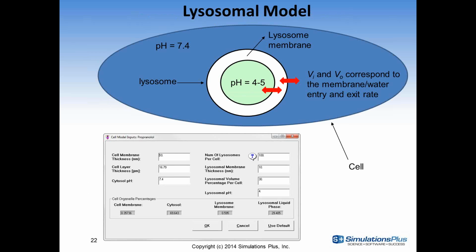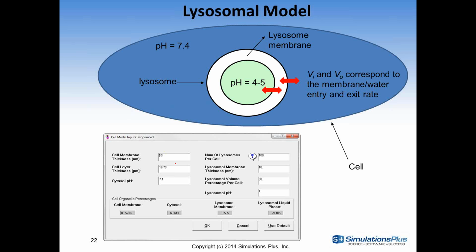Lysosome, this is ion trapping, and it's becoming more obvious that the observed plasma concentration time profile for weak bases that have pKa's possibly above 6.5 up to 9 or 10 can be influenced in this way if they're lipophilic. If you have a molecule that gets taken up into the lysosome and at the low pH in that environment, more or less trapped in there, you can not only affect the dwell time of your drug going through the enterocyte, which slows it down and makes Tmax much longer than you would expect, but it will also influence the drug that's available in the hepatocyte for metabolism or efflux into the bile or into the systemic circulation.